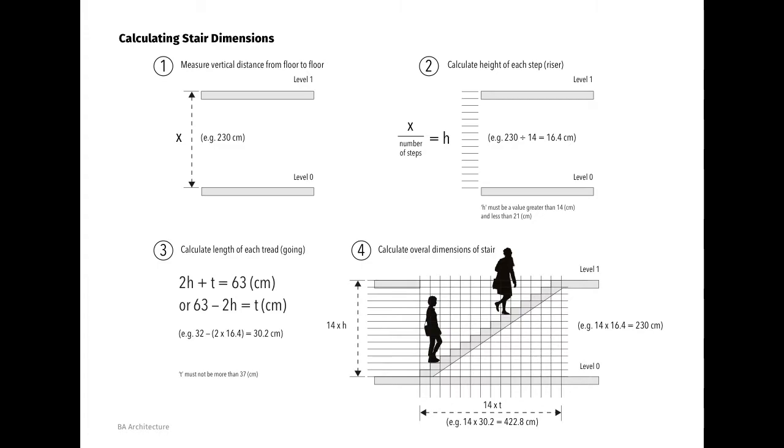So in other words, to take our users from one floor to the next floor, that's 230 centimeters in height, they will need 422.8 centimeters of horizontal space. And what you'll notice also in this drawing is that we've had to cut a hole in the floor above to allow people, as soon as they come onto the staircase, to move through the space above their heads into the floor level above. So that's how you calculate stairs and work out the space that they'll need to occupy.